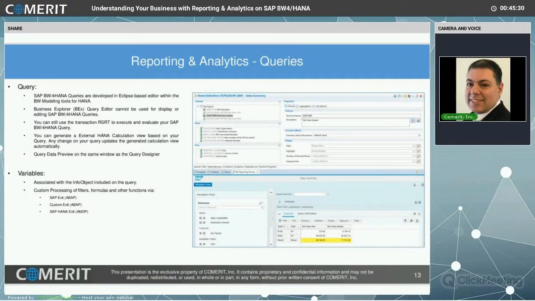All the queries that are created can access that variable. Those variables can be filled by simple rules that you define. You can create a range of dates. You can create single dates for the variables.